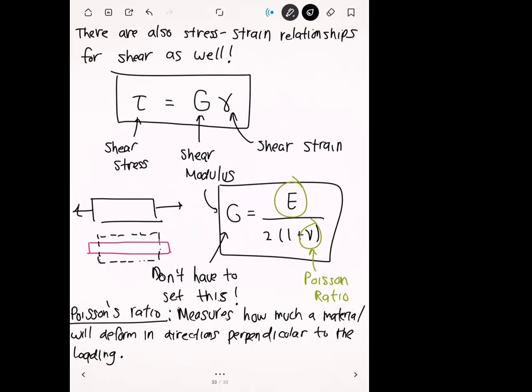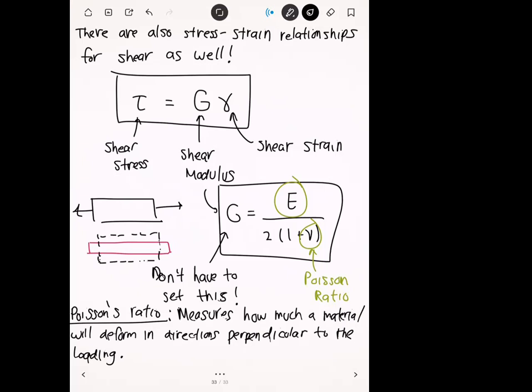But you can see here that in order to pull the material and stretch it, in order for it to actually stretch, it has to get thinner at the same time, because it has to maintain the same amount of mass as it did before. And so the Poisson's ratio basically tells you how much the material is going to squeeze, or if you compress it, the material is going to get shorter, but it also gets kind of squishier too.